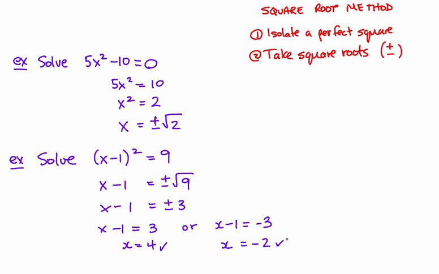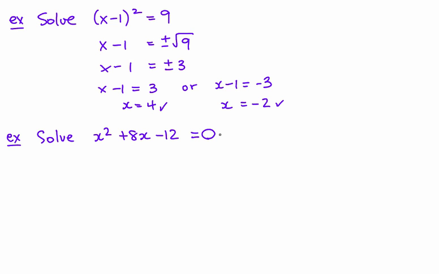If the equation gets even more complicated, we might have to create our own perfect squares, and we do that by completing the square. So if we look at this one, we could try factoring it like we would do in the last video. And so you want two numbers that multiply to negative 12. And we can factor because it equals 0. We can use that equals 0 trick. And I'm looking for two factors that add up to positive 8. So maybe 1 times 12 or 2 times 6 might work. Except it's got to be a negative. So it's either negative 2 and positive 6, which doesn't equal 8, or it's plus 2 and minus 6, which also doesn't equal 8. And 3 and 4 doesn't work.